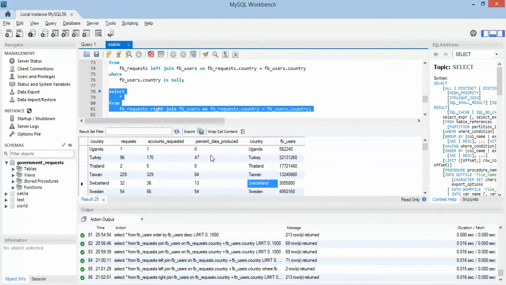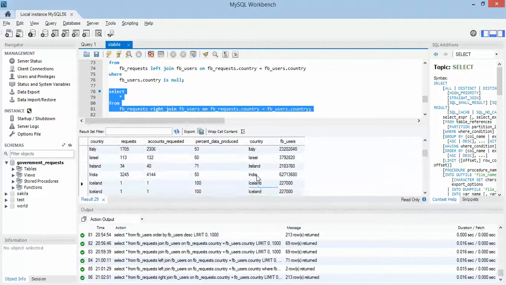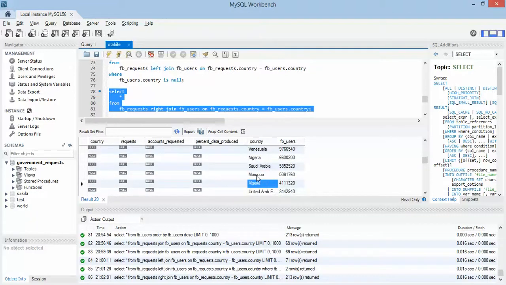But now we're going to capture all 213 rows, and we can see what's missing from the left side. So we start going on down here. We can again sort of just inch our way on down until we start seeing that things are missing. Ah, here we go. So a whole bunch of countries that actually seem to have quite a few Facebook users, which have no Facebook requests at all in this data.